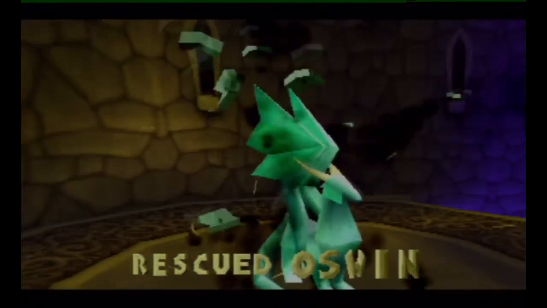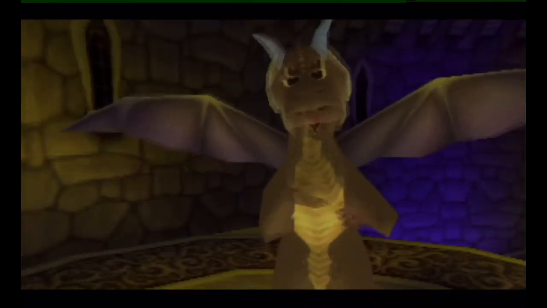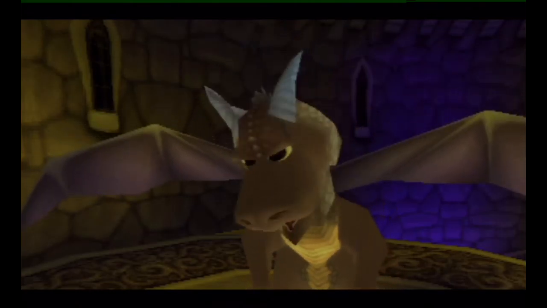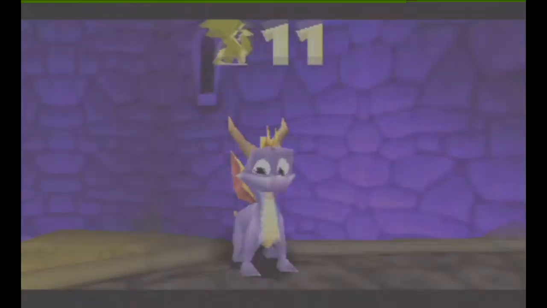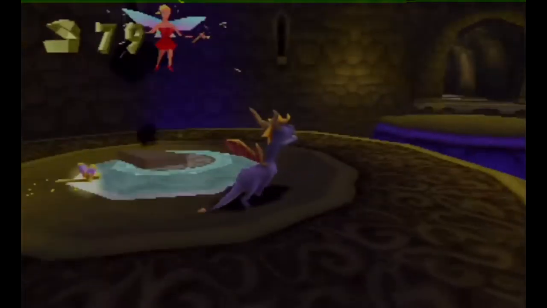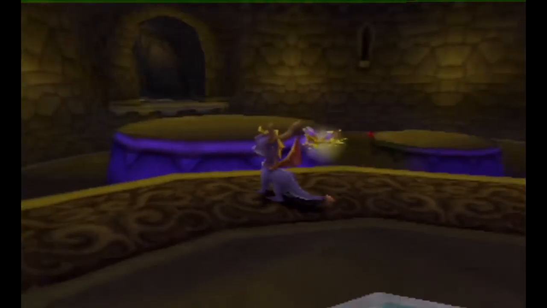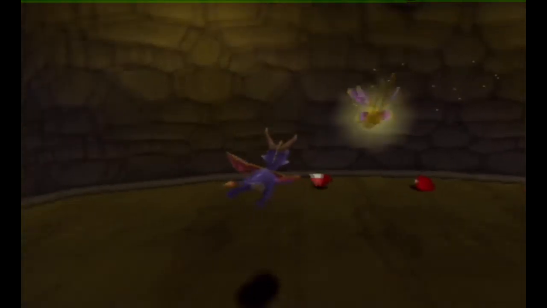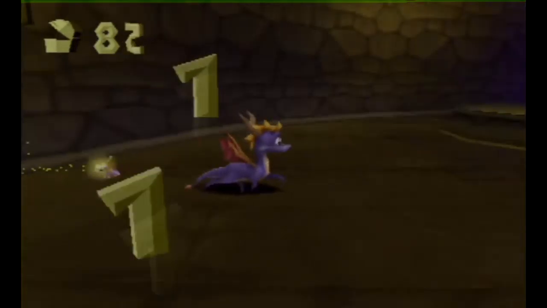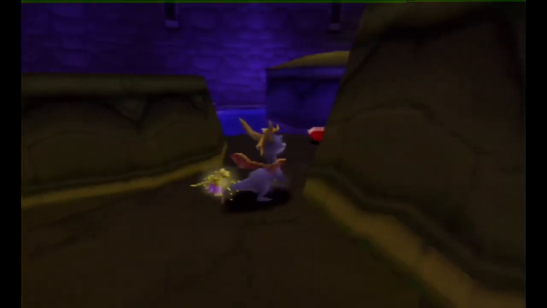Rescued Oswin. Cool. Spyro, want to know a secret? Yes. Use the triangle button when you want to zoom in and look around. Alright. Oh, your secret's safe with me. Okay. Destroy that. Hit up the checkpoint and... So you can zoom in with triangle. That's what that guy just taught us. Just in case you were wondering. And I think the majority of the stuff is in this room, so that's pretty awesome. I'm not missing anything. Going at a pretty good pace.